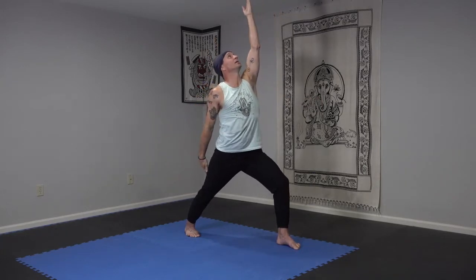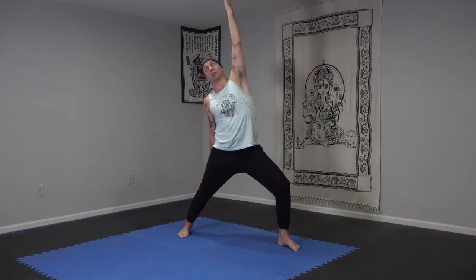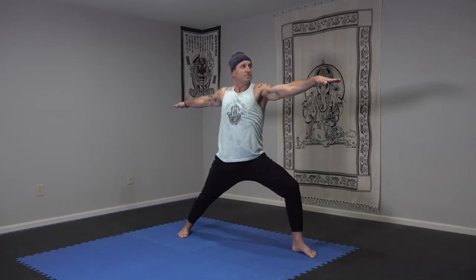Without moving anything, we're going to reach the arms up. Right arm reaches back. Little back bend, as far as I can reach. Don't open your hips yet. Everything stays the same. Hips are still square forward. Back heel is still down. Now, I'm going to open it. I'm going to turn the back toes out a little bit. Make this a reverse warrior. It doesn't matter how high you are. Forget about how you look, think about how you feel. Right in the warrior pose from here. If you can, widen it a little bit. Walk that front foot forward. Arms are out in opposite directions, looking out over the front fingertips. Remember to breathe. Should be a working posture, even though we're not moving. And we're going to step it up. That's the base of our flow we're going to add to it.